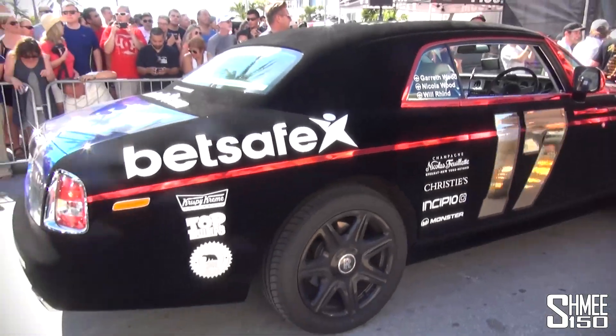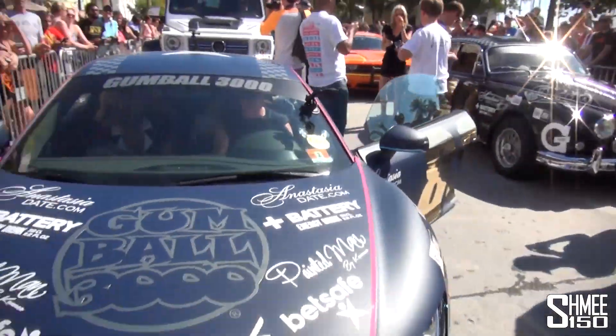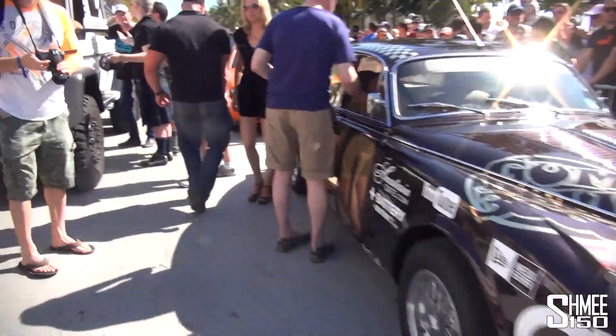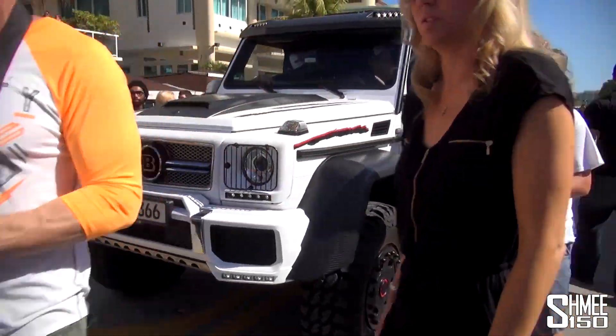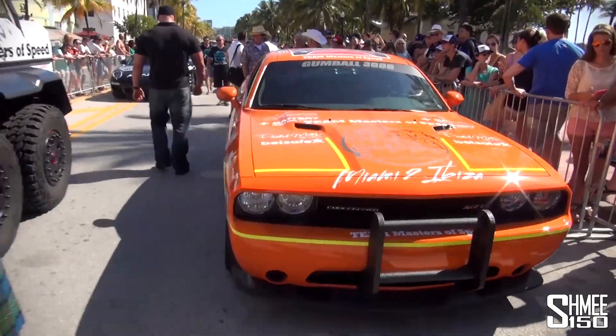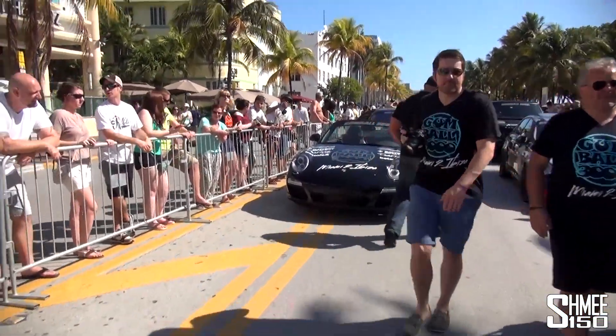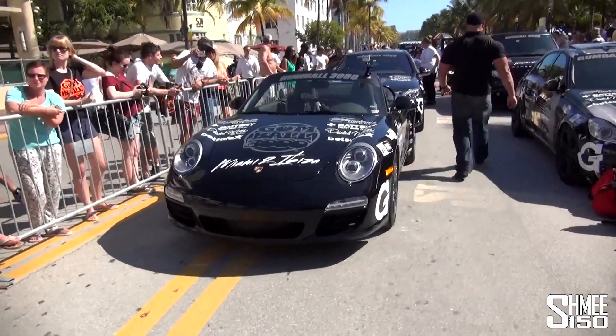Starting off in first place with the Velvet Rolls-Royce Phantom. Next up we have the Audi R8. Nice old Jag. We're going to keep going through and take a look at all the cars — the Brabus 6x6. Keep going through, have a look at everything. It's very loud, very busy, very exciting for this year's rally.